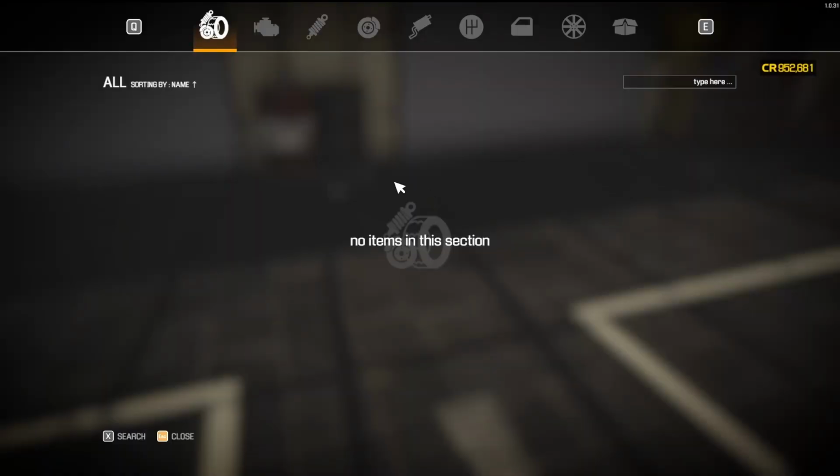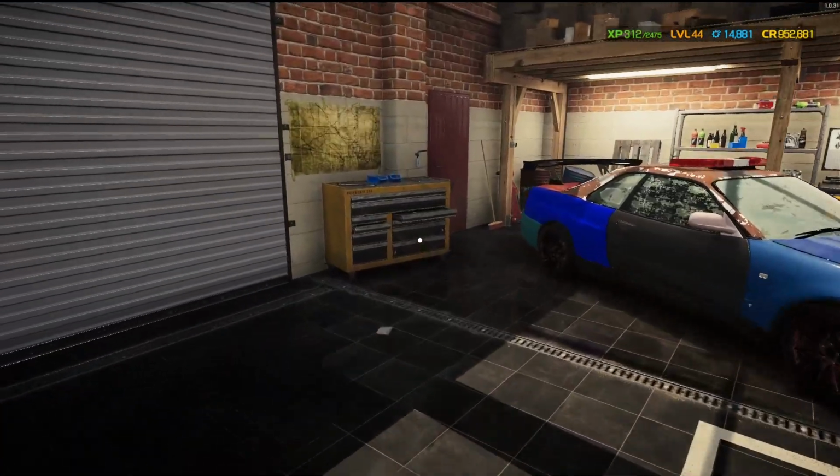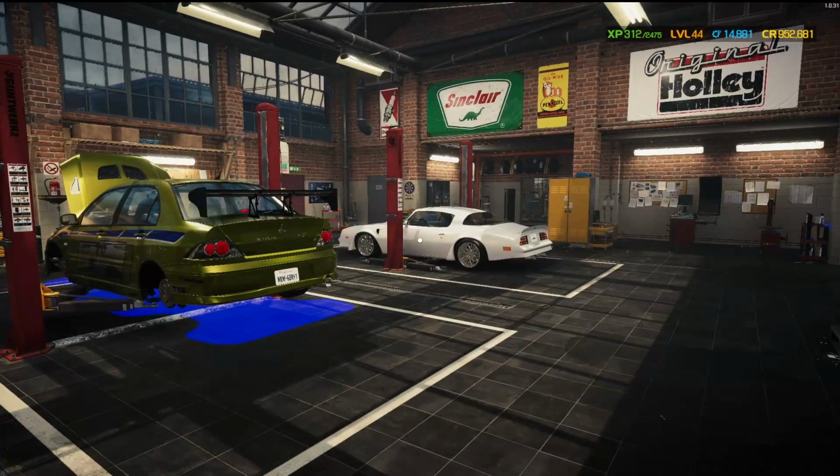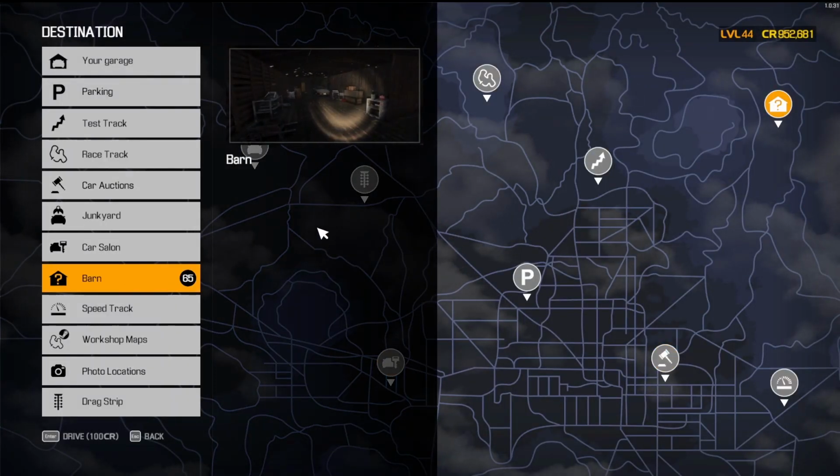Let me check my inventory. Nothing there. Nothing up my sleeves. We'll work on this in the half time. Okay, let's go hit a barn and see what we can find, shall we? All right. One barn. Coming up.